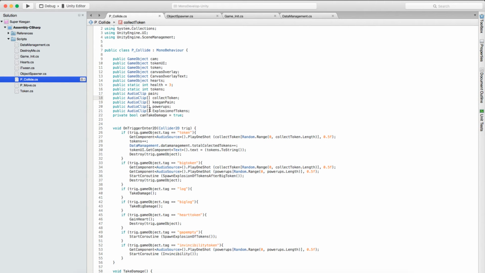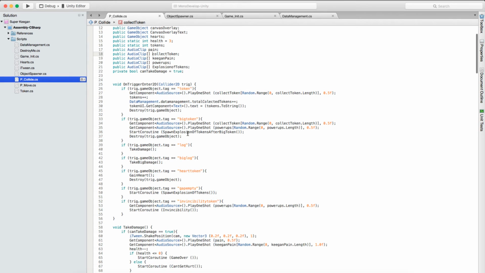So we've got an array of each one, and then what happens is when it plays, say for example when you collect a token, it plays one shot. What does it play? Well, collect tokens, random range 0 to collect tokens dot length, at 0.5. We've done this a million times before. It's the same thing, but just with an audio source. We know how to do that. And the same thing with power-ups.